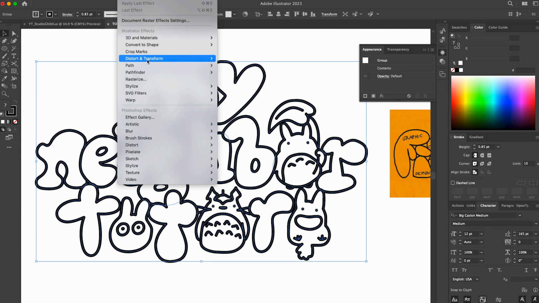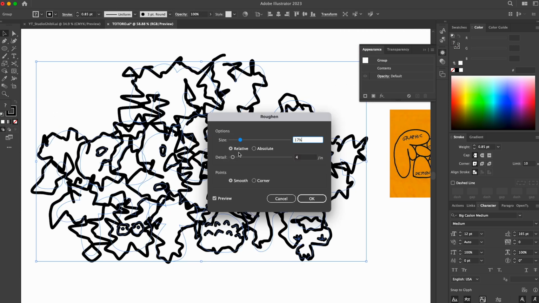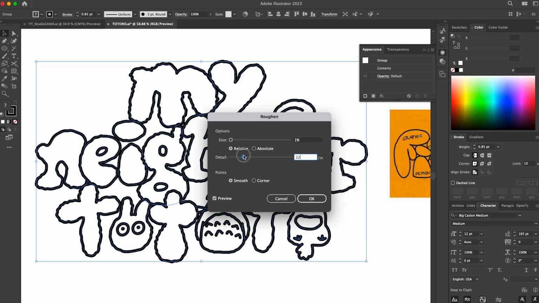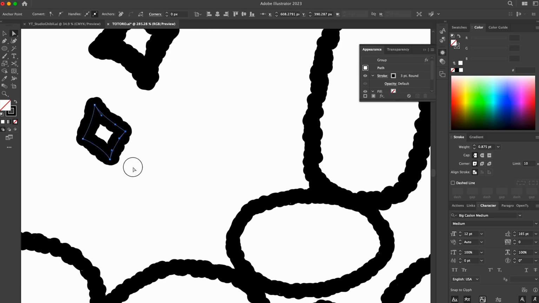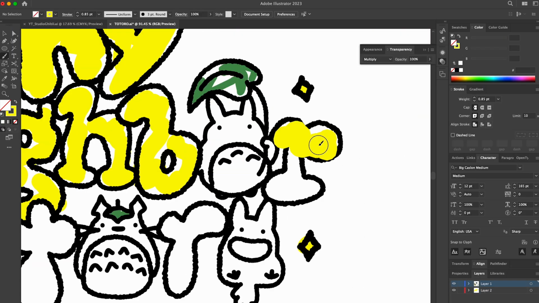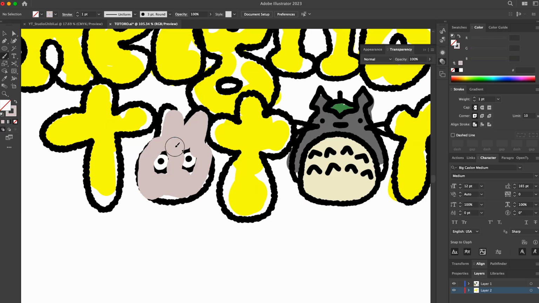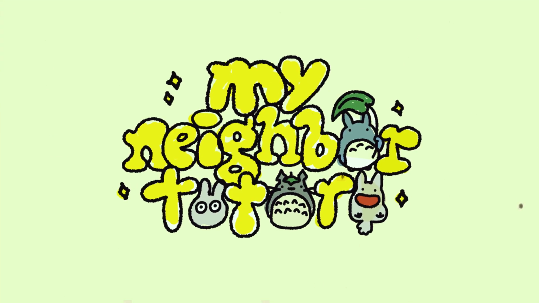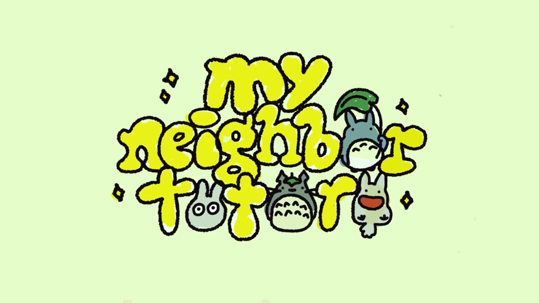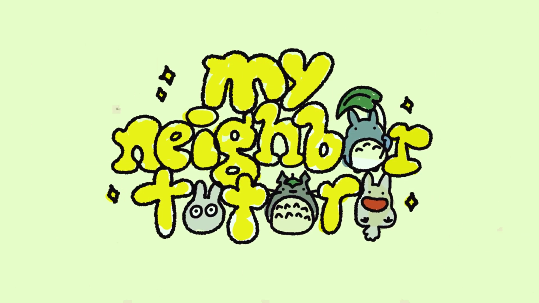After it's looking good, we're gonna apply a roughen effect to make the lines more hand-drawn to mimic a sketchy and rough doodle tone. Let's add stars all around to showcase the imagination of kids and start to color each of the letters and characters messy and outside the lines. And here's the final logo. The sketchy rough effect helps to make it feel more like a pencil scribble and imperfects the overall aesthetic nicely.